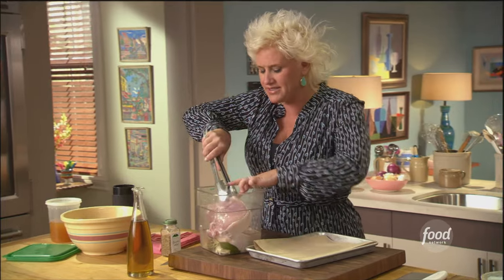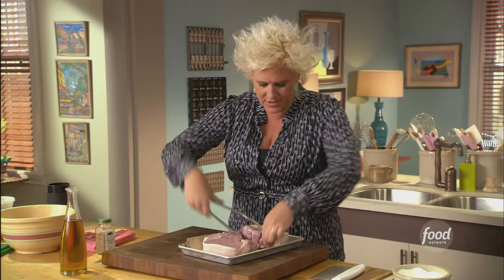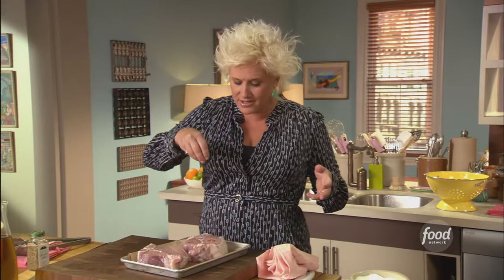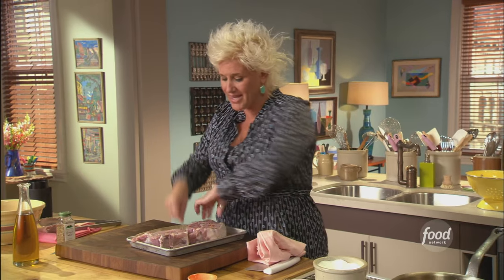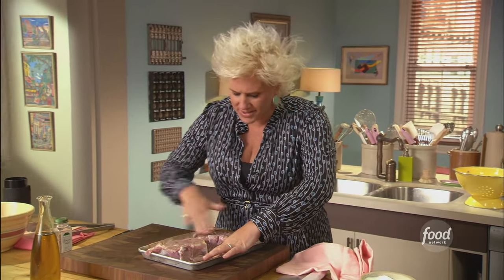We're working on our pretty pork porterhouses today. My pretty pork has been brined — soaking in a salt, sugar, water solution with a little bay leaf, sage, and garlic. I'm taking it out of the brine now. I'm just gonna dry these guys off, give them a little pat to take off any excess water. Before I put these on the grill, I'm going to add some crushed red pepper. I don't need to salt them — because we had the ultimate marinade, the brine, so all that beautiful salty flavor is right in there. A little bit of oil for my big meat. I'm going to put these guys right on the grill.